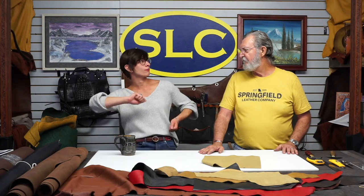I guess I'll try and show everybody a few different ways to cut Fringe. I don't know if I'll show them any good reasons to, but everyone wants to cut Fringe. Well, you're seeing a lot of it right now in purses. They'll sew it into the seam on a bag or put it on the edges. It's almost like tassels. A lot of garments have fringe too, so if you're garment making and you want some fringy sleeves, yeah. We're just going to cut a bunch of different types on a bunch of different leathers and a couple different ways. There are several different ways to cut it.